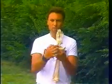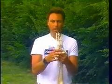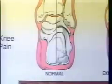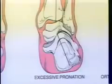If you've had a past history of ankle sprains or other foot and leg injuries, you may want to go and have yourself checked by a sports podiatrist. What we'll be looking for are imbalances in the structure of the foot, particularly in the ankle area. If the heel and the ankle are well aligned and allowed to move through normal ranges of motion, as most people are able to do, then the likelihood for foot and leg injuries are greatly diminished.